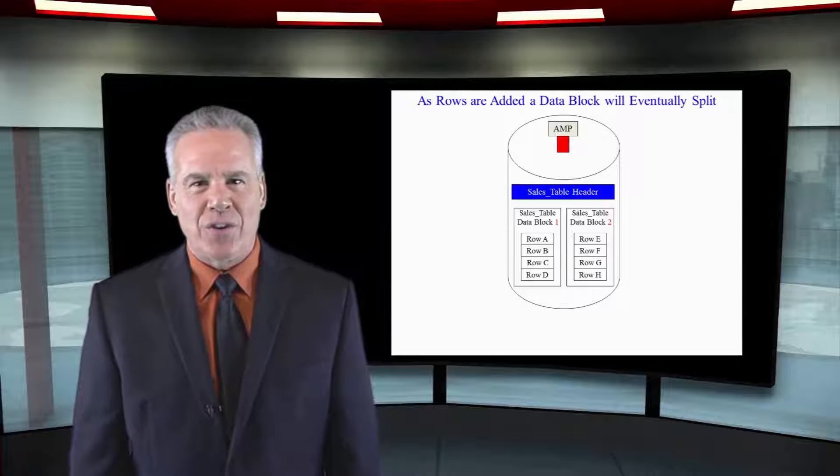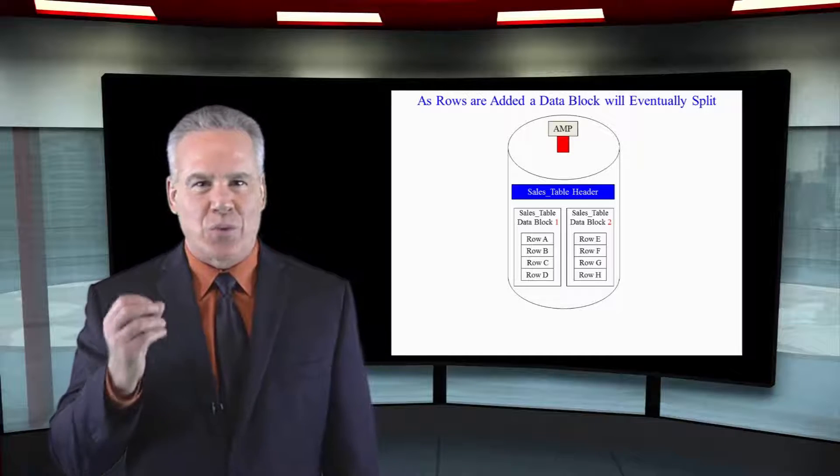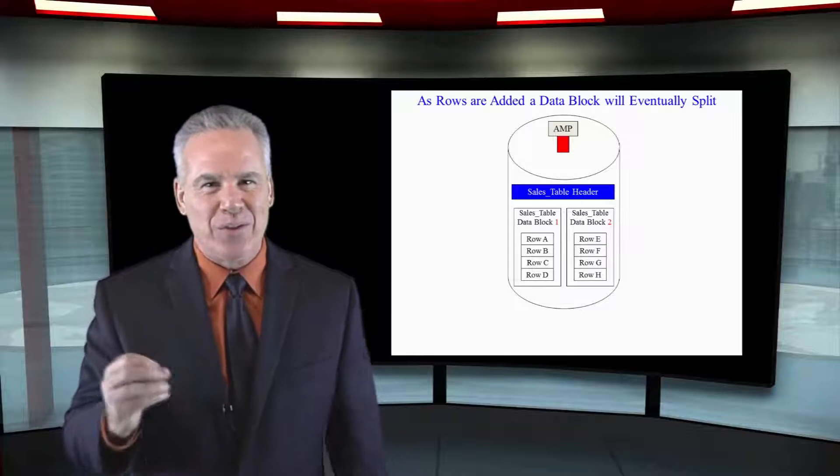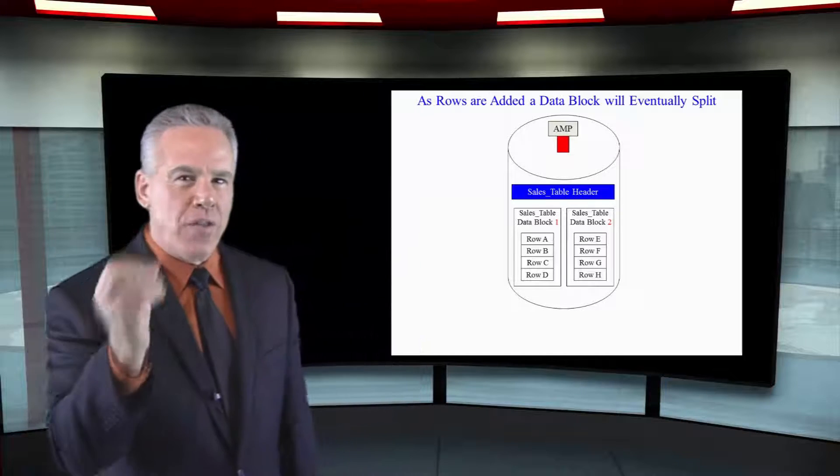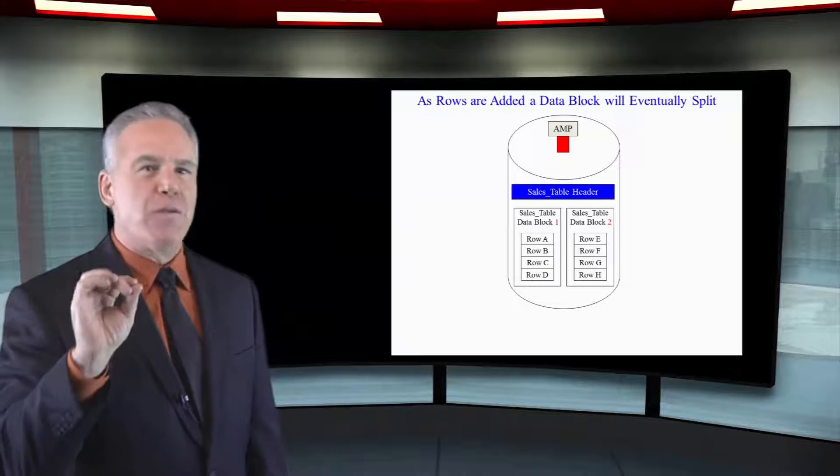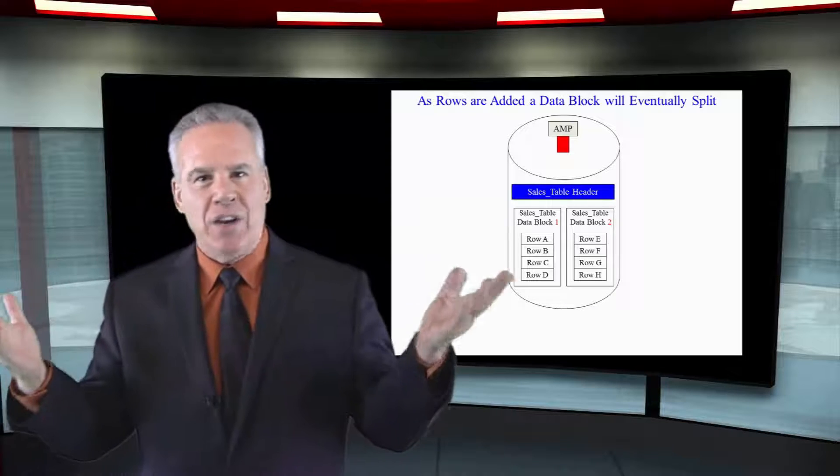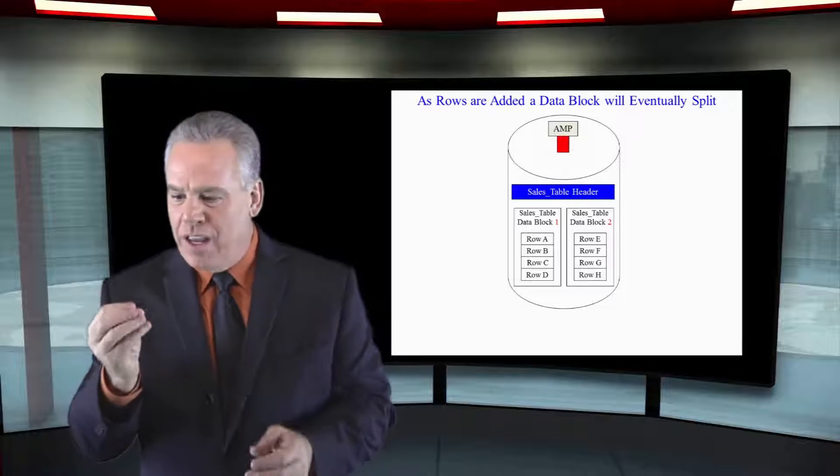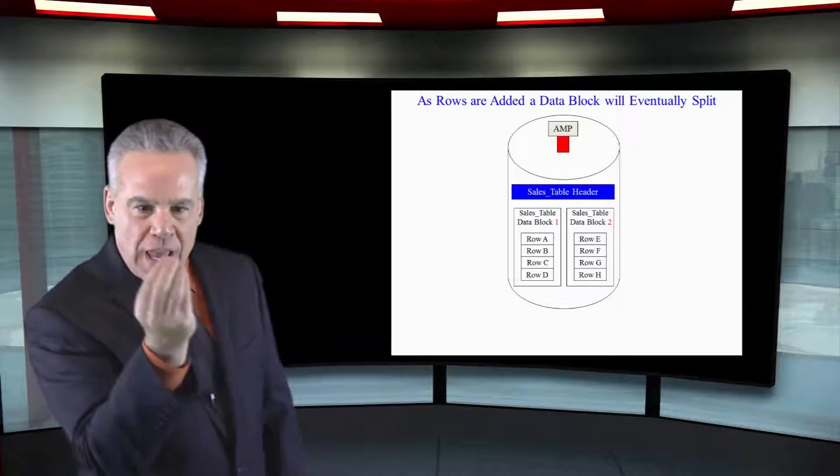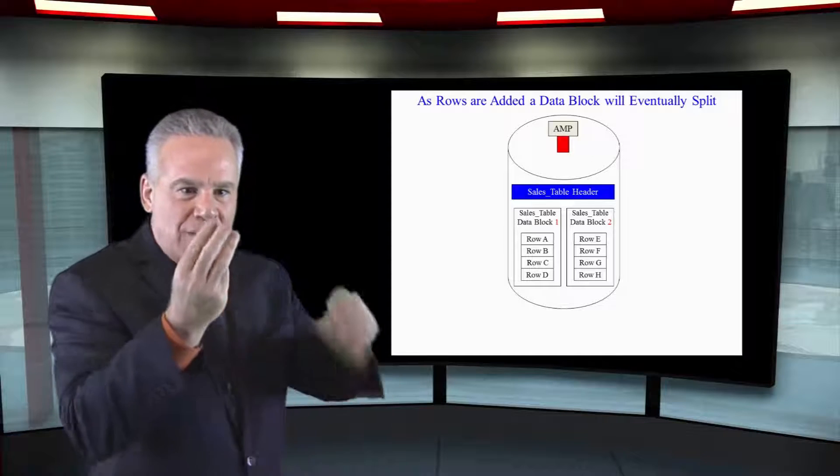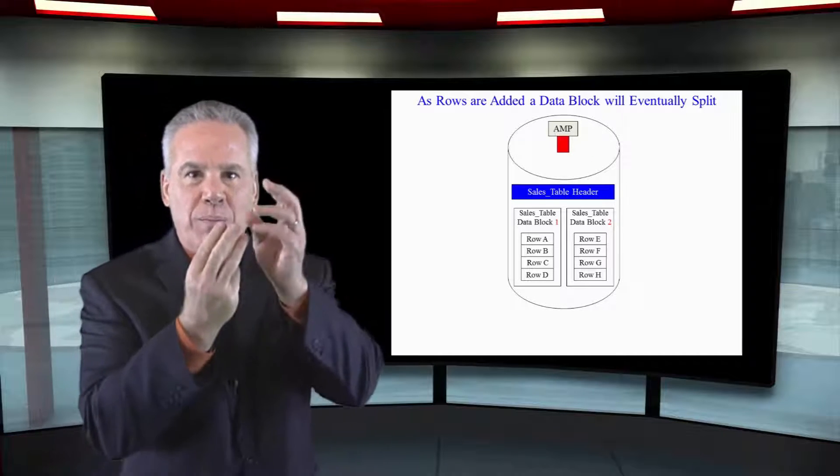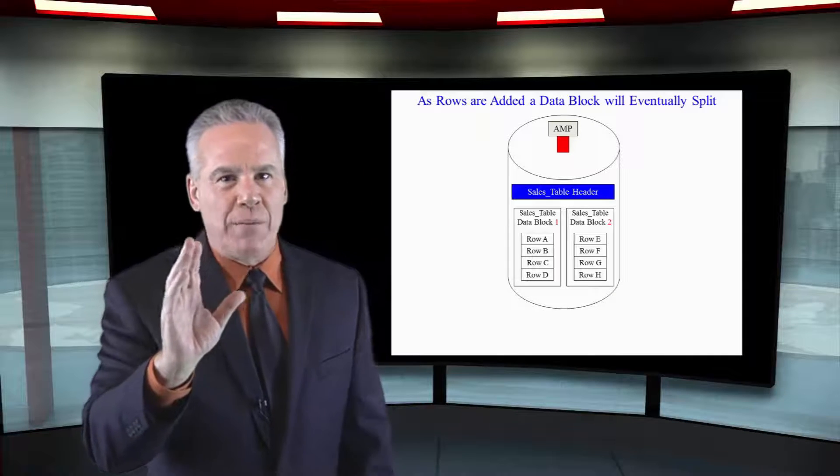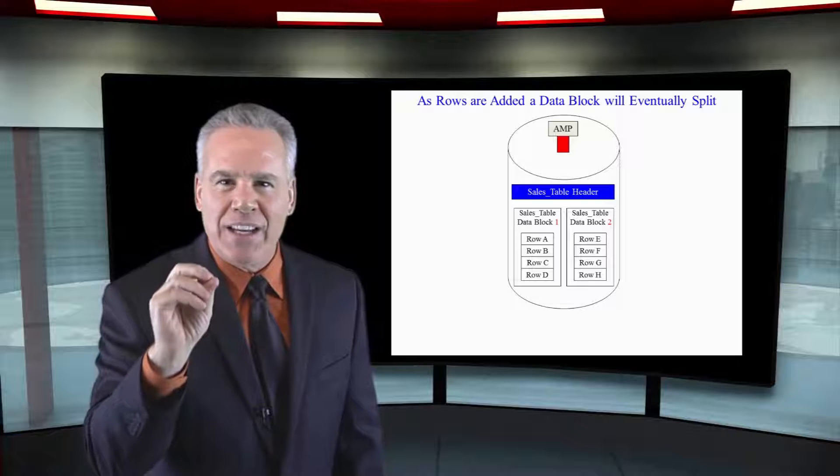You know the great thing about nature is watching things grow. A little baby gets bigger as it eats and it grows. Trees grow bigger. They never thought there were mathematical formulas that could track nature, and they came up with fractal geometry, which really says if a tree starts out really small and has three prongs on it, then those three prongs will grow a little bit bigger and they'll branch out to three more prongs. And it's actually a beautiful geometry that can actually track nature.